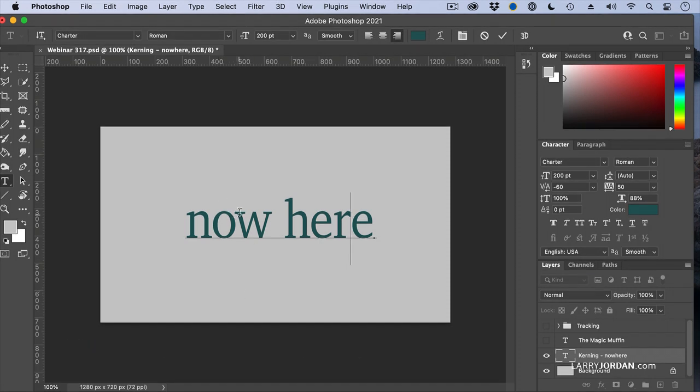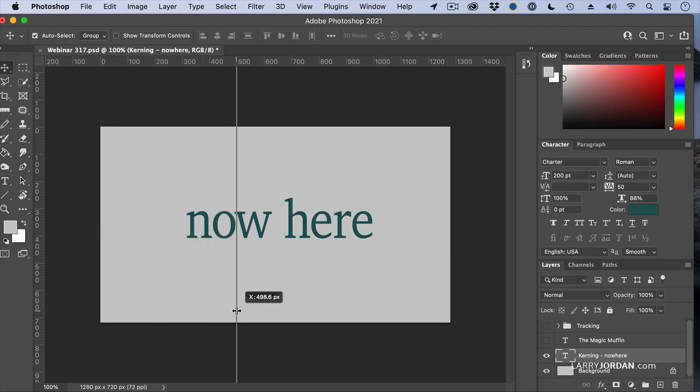Notice here the bounding box of the W extends into the bounding box of the O, because if I draw a line here, there we go, the W and the O overlap. That's normal. That would be appropriate, because look at the amount of space here and the amount of space there. It's the same amount of space.